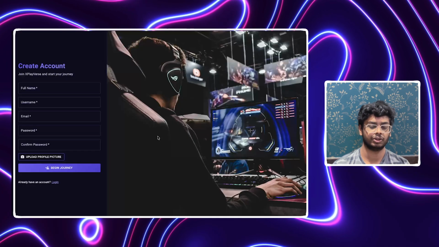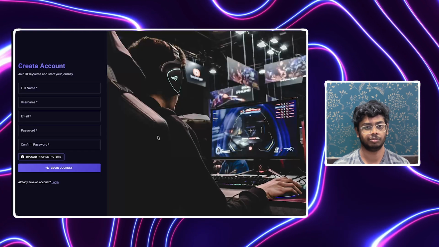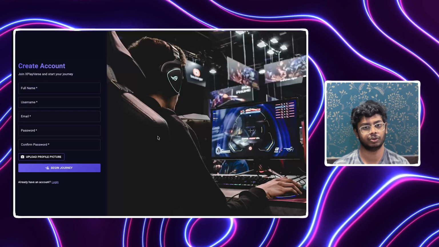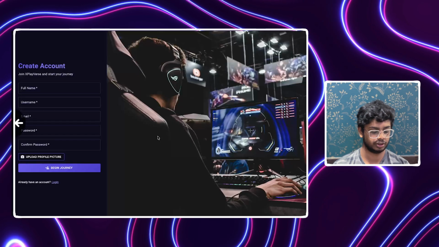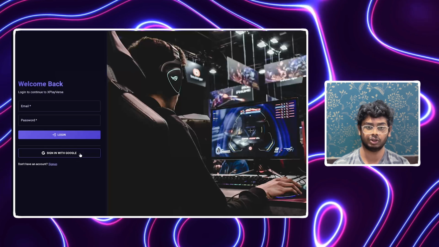After you enter the OTP, our backend server will validate it, and the OTP will be valid for 5 minutes. If you use an expired OTP, you have to do the steps again and fill in the form again. Right now I can skip this process and go to the login page, and I will log in using Google.